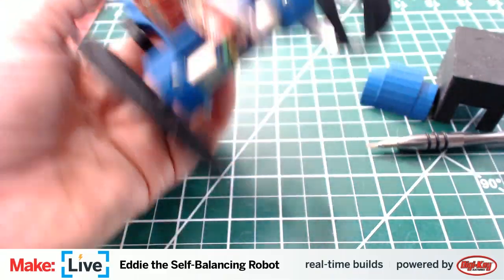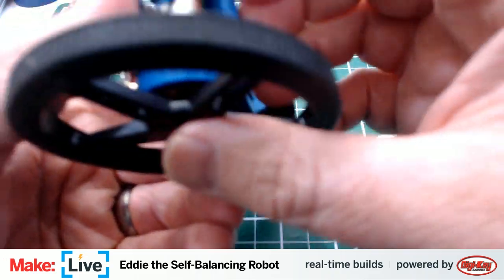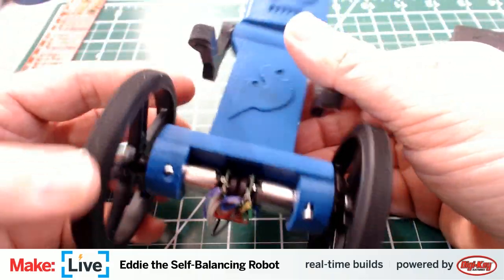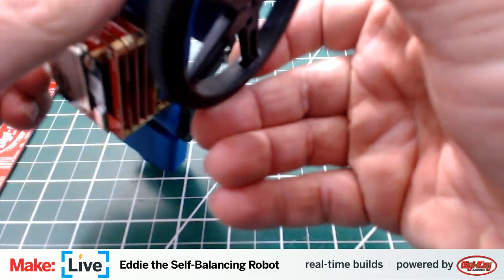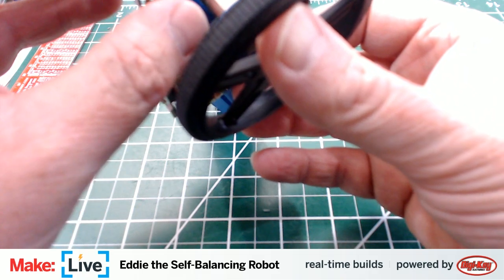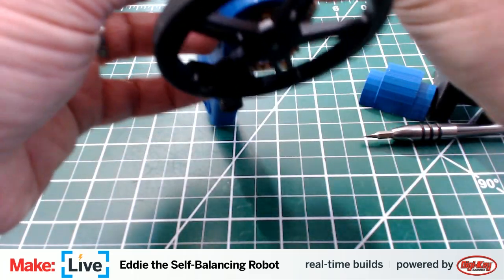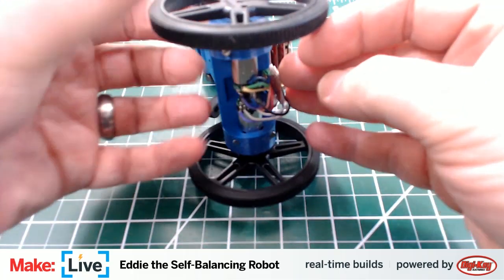Maybe I shouldn't be quite so brave with these connections; I should power Eddie off. But you see what I was talking about just a moment ago, that it's pretty easy to turn these motors by hand. And these connections all still look good. My soldering job still does too. So everything is as I expect it should be.